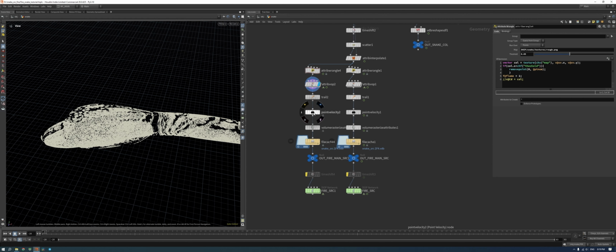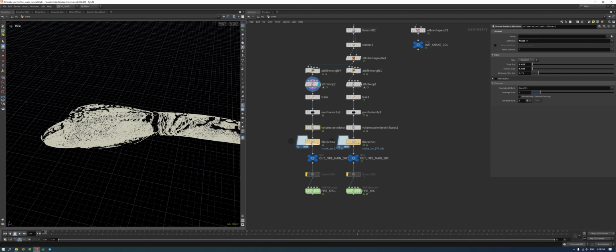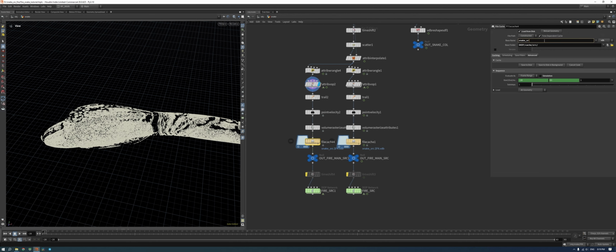Next maybe we'll change our pulse duration, maybe swirl size. Yep, and then we will again cache out as a secondary source.